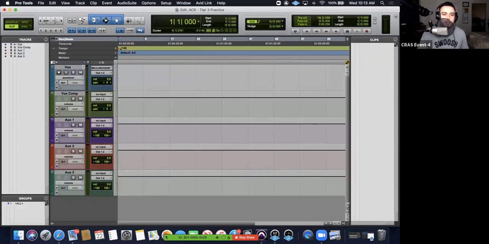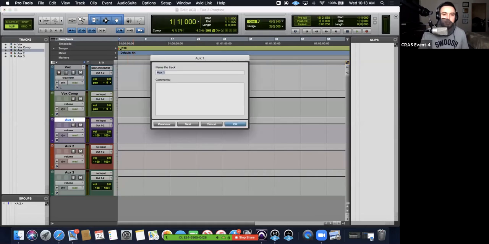So I got my 3 tracks right here, right? Double click on the name here in the edit window to pull up the rename box. The first one, I'm going to name Vox Verb. While you have this window open, instead of hitting OK and double clicking to keep reopening, I can hold Command and click the left or right arrow to cycle through the different tracks so renaming is a little bit quicker. Next one, I'm going to name Drum Verb. And the third one, I'm going to name Boom.